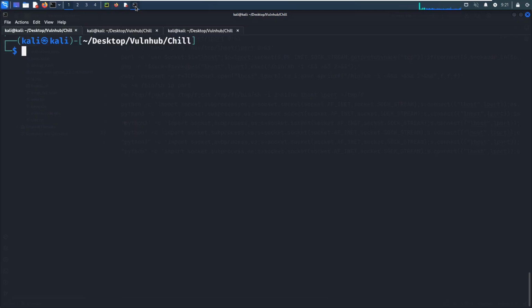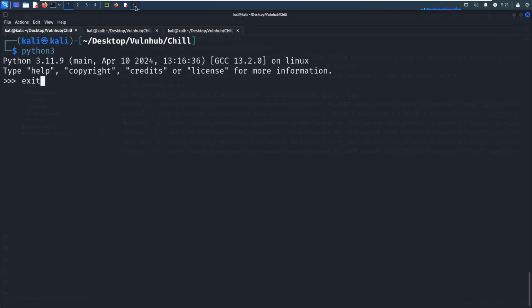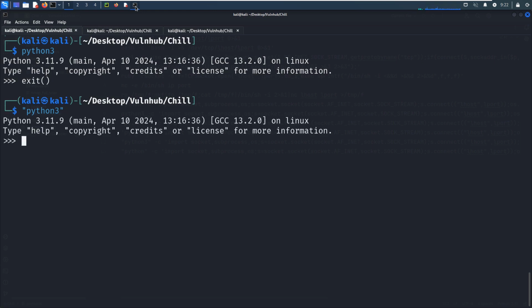Yes, it indeed can work. For example, normally we can use python3 and launch the Python 3 interactive environment. However, if we use double quotes to wrap the python3 command, this still works. Great. Maybe this is a bit new for you.